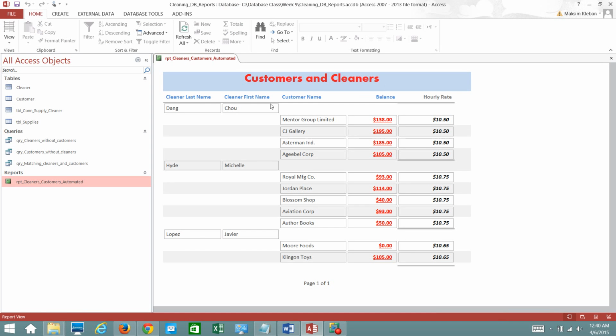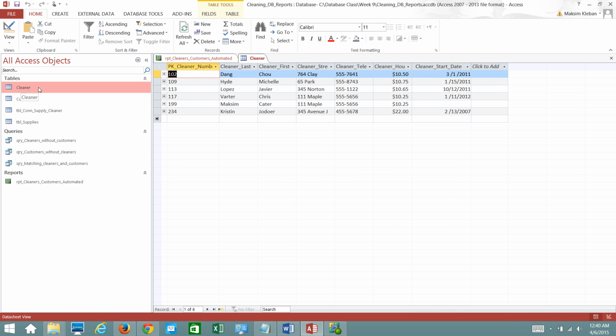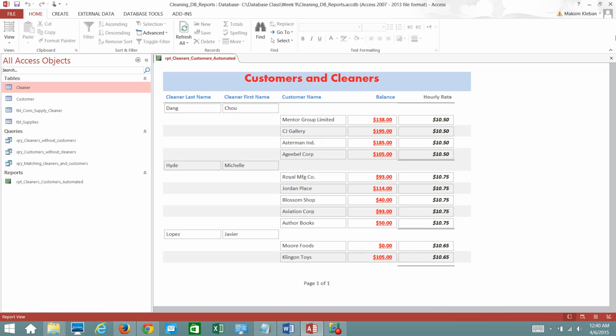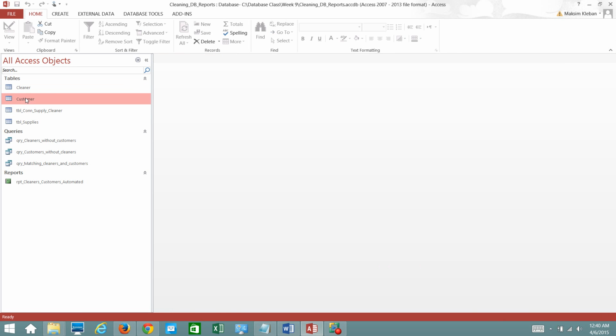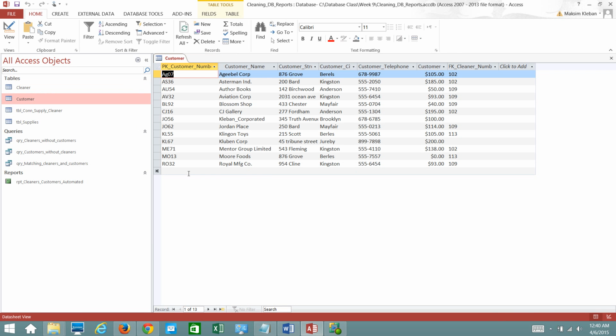Now, see, Lopez Javier has only 2 customers. So if we open table cleaner, Lopez Javier, cleaner ID is 113. So if we close the report, we go to table customers, right? And we add a new customer, for example.